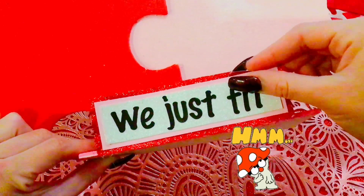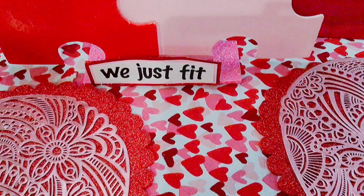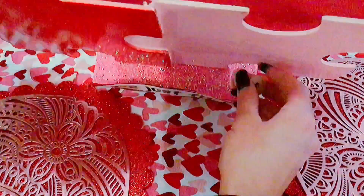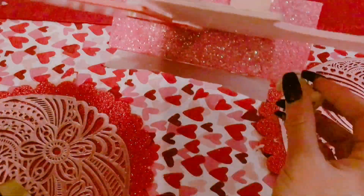but it ended up looking kind of flimsy. So I decided, okay, I better just put something behind this piece of paper to make it stand upright a little bit better.